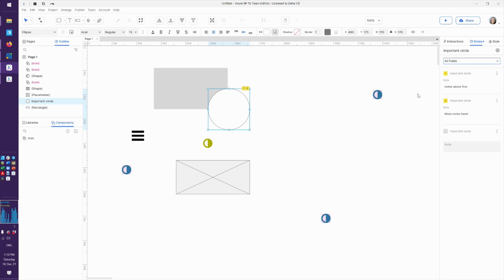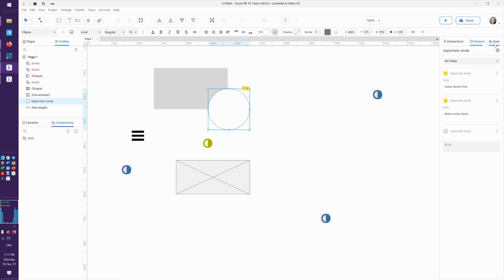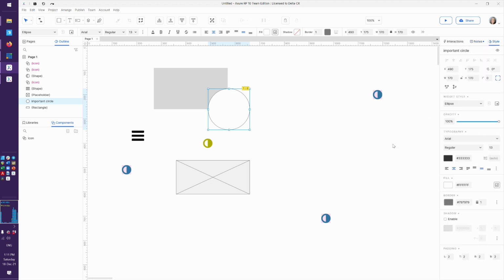But in general, I really don't use the notes because the only places you can see them would be in the Axure file. And remember, people don't have to have a copy of Axure to see what you've published. Or they would have to see it in the prototype and you would have to turn notes on, or you'd have to spit them out as some documentation. So you have to decide whether or not that's a positive for your workflow or something that doesn't totally make sense for you. And yeah, again, this is for the widget notes, but I don't use them that much. So, maybe you can comment on the video and tell me how you use them, and maybe I'll be inspired.